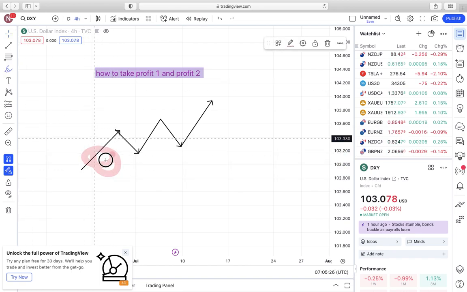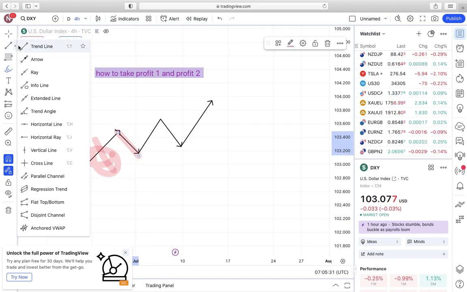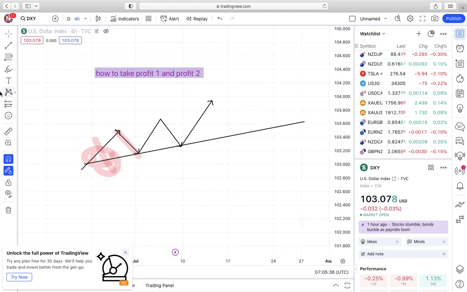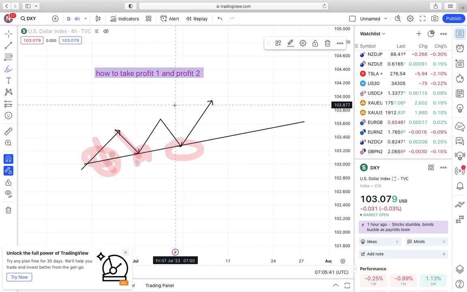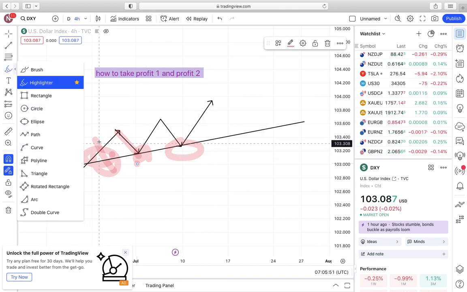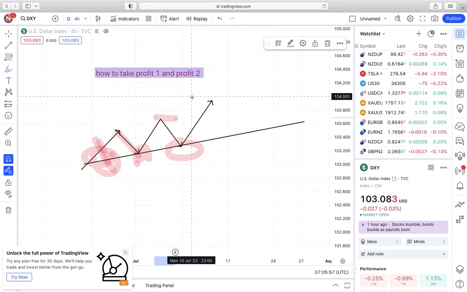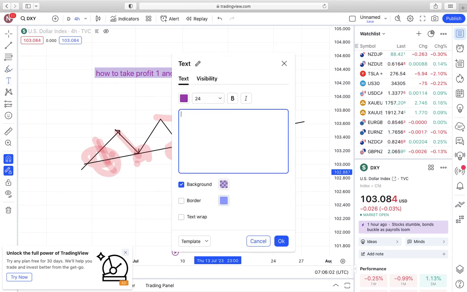You enter the market somewhere here on a buy, but these are called Fibonacci retracement levels, and I will do a video for that. These are called retracement levels, or the resting place for those people, because here the market will always form higher high and higher low. Now let me say somebody entered the market from here, and your take profit 1 was this place and take profit 2 is this given place. Let us give them a name.